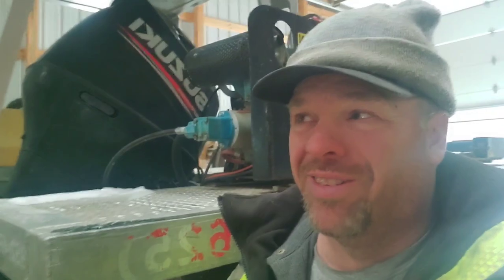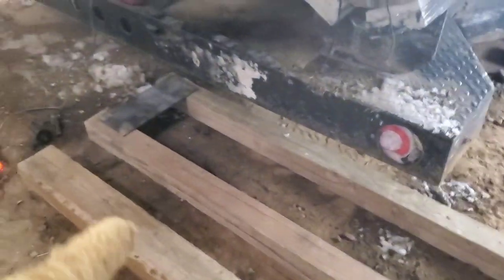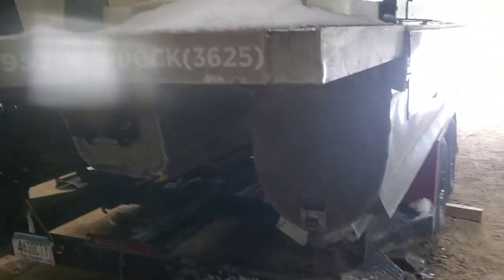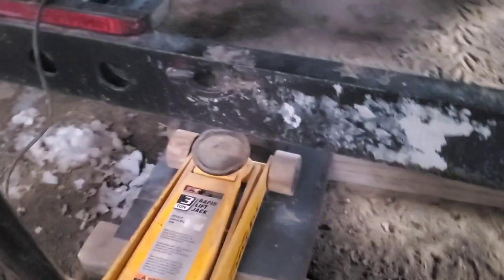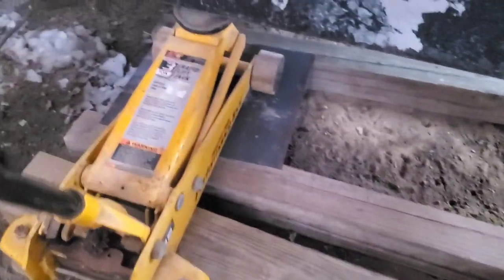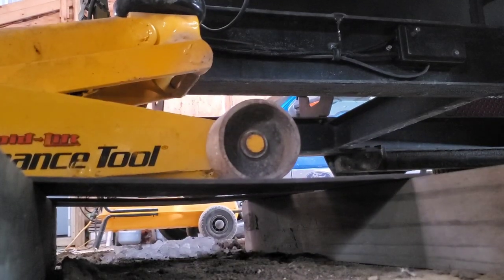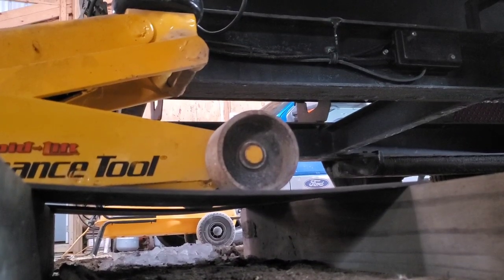A 10-pound sledgehammer. My first thought is I wanted to run over that with a pickup to try to bend it. I thought, well, what if I put it underneath this big old behemoth here? Use a floor jack. Try to bend it that way. Might be a couple problems. This thing might not be heavy enough to actually bend them. Lifting the bolt.